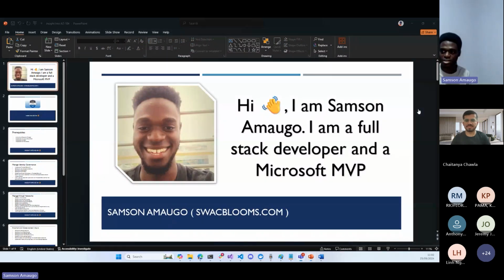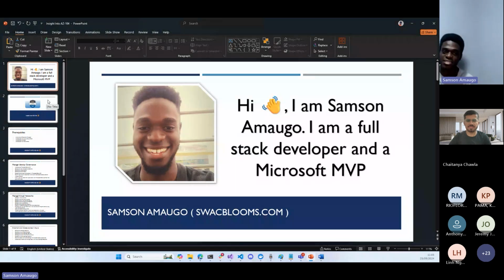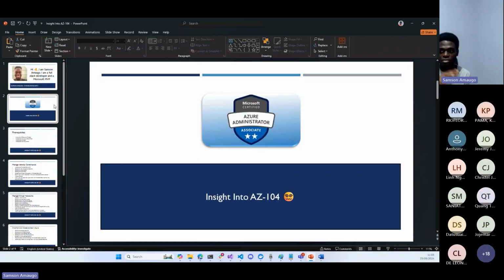So, hello everyone. I am Samson Amaugo. I am a full stack developer, Microsoft MVP and MCT. In today's session, we're going to be looking at insights into AZ-104, meaning I just want to give a surface overview of some of the things that you need to get familiar with so you can sit for the AZ-104 exam.